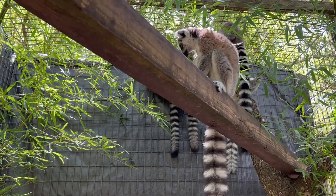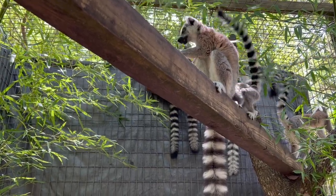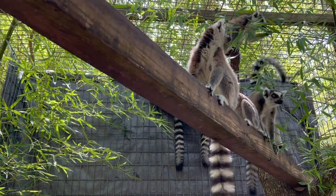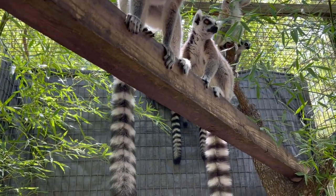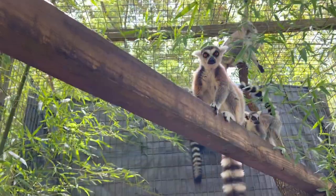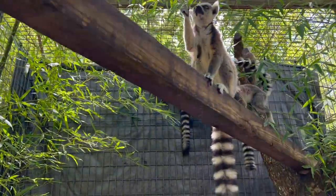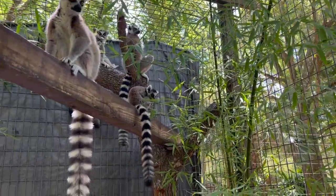How many lemurs total do you have here? We have six or seven in this enclosure, five in that one, and then one more down at the other end who belonged to a friend named Kimberly — a professional wrestler, now a big wig at Hard Rock. She bottle-raised him and he's a jerk — he hates women but is okay with some men. He hates Z because Z has long hair, so he associates Z as a woman. Sorry, Z.